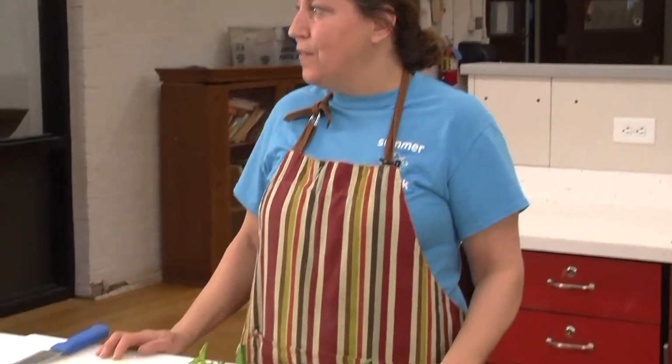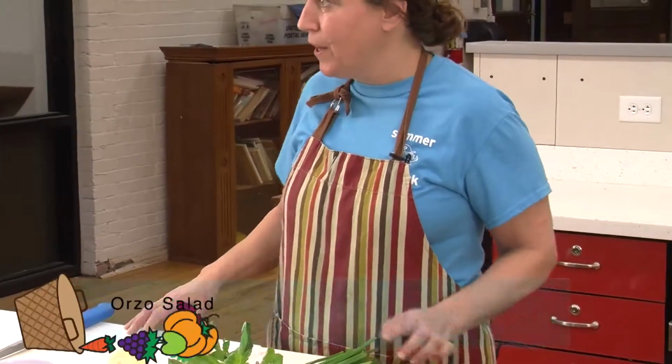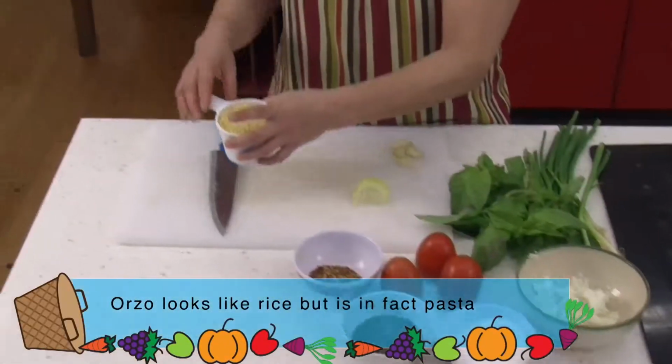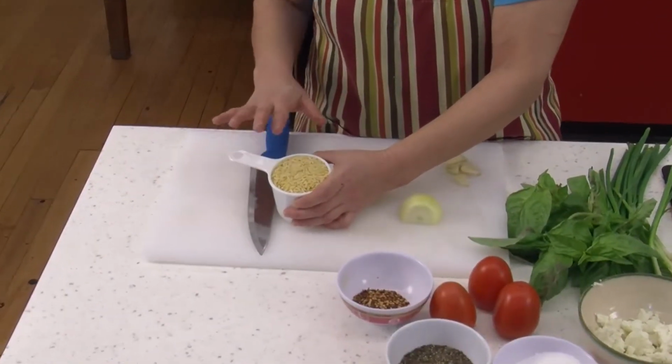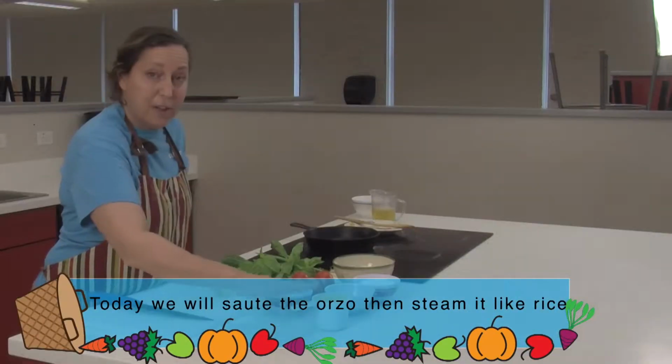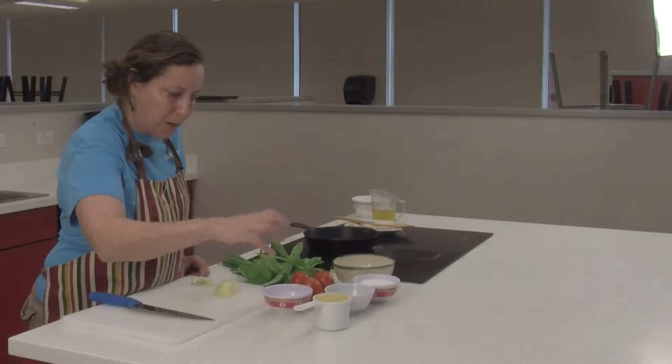This is a BATV presentation, and today we're going to make an orzo salad. Essentially, orzo looks like rice, but it's really pasta. And it cooks like rice in this situation. We're going to steam it, and we're going to saute it first to give it a nutty sort of browning.